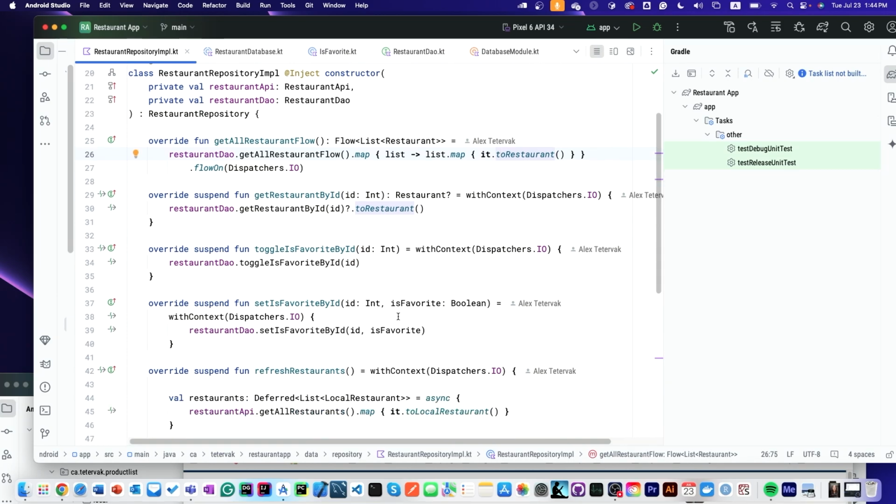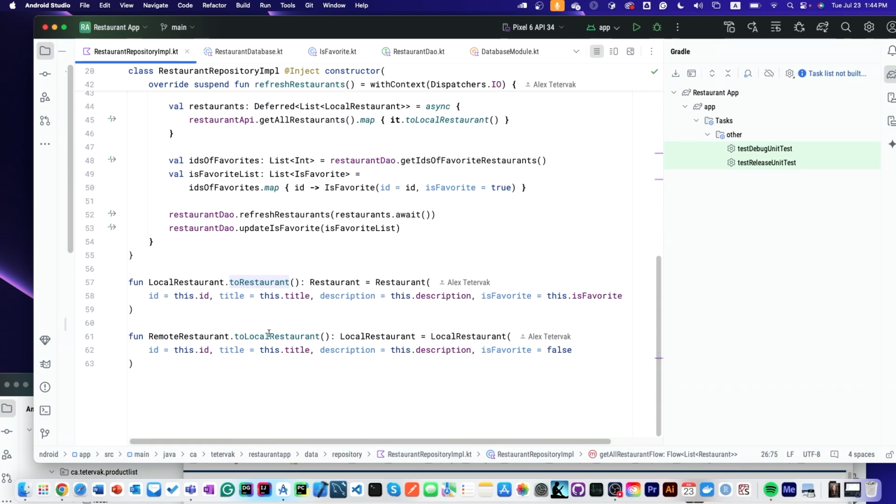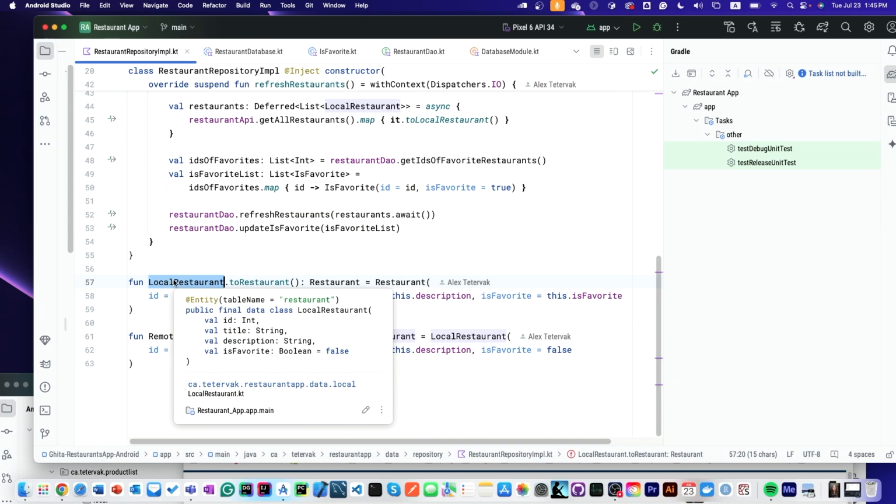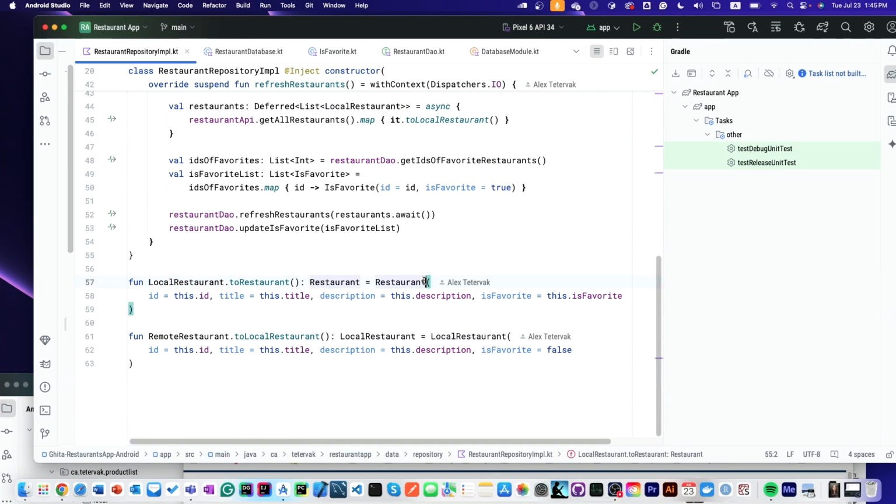toRestaurant is an extension function defined here for local restaurant. As you see, the conversion is just a constructor call. This refers to the local restaurant object, because this extension function is defined for and acts as if it belongs to local restaurant. And I have a backward conversion, remote restaurant to local restaurant.